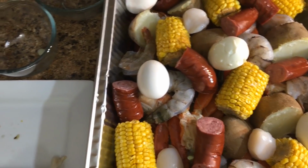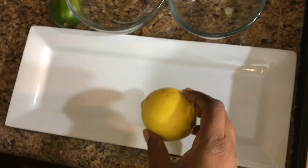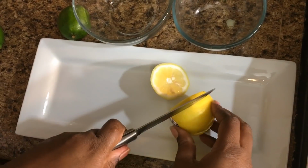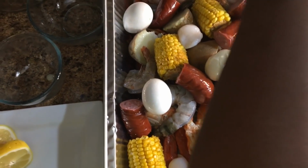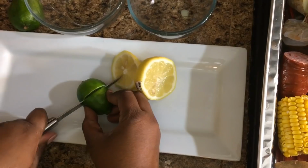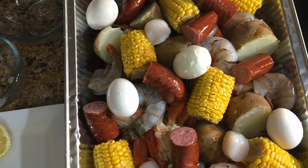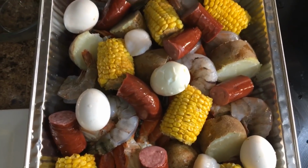Now let me wipe this off. So what I'm going to do is take my lemons and slice up, and then I'm going to squeeze a little bit over it like that right there. Not a lot because I'm not a lemon lover. I'm also going to take a lime, and I'm going to squeeze that whole lime over it. Careful with the limes because they can get a little hard. Just going to squeeze it over it like that right there. I don't like a whole lot.